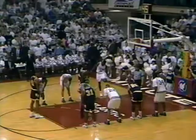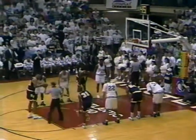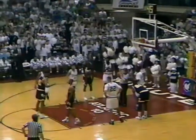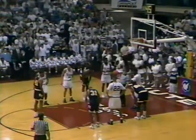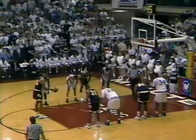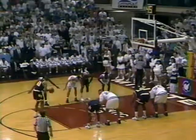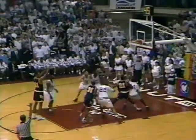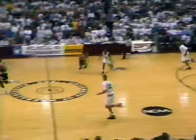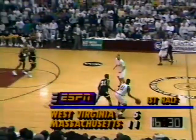Traverius Green started all but three games for West Virginia this year, but he has not started any of the three games of the A-10 tournament. And although he's still averaging in double figures, he has not scored in the last two games, although he's done a good job on the backboards in those first two Atlantic 10 Conference tournament games. And he played very well in the two games against UMass in the regular season.